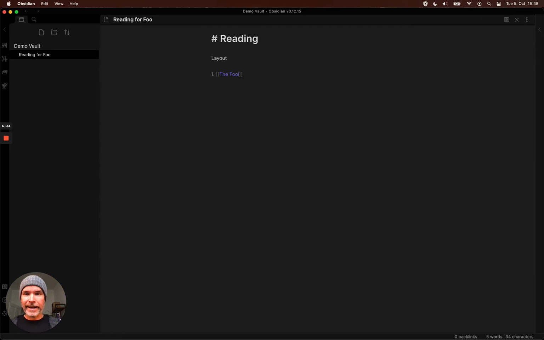We're going to get into that in a second. If I enclose this text in brackets, just like you do in a wiki, that creates a link to this thing. And if I click on it, it will automatically create the note because it doesn't already exist. And I can just say, this is my notes on the Fool.